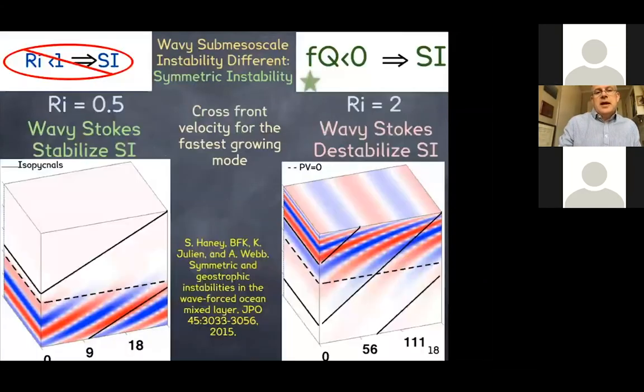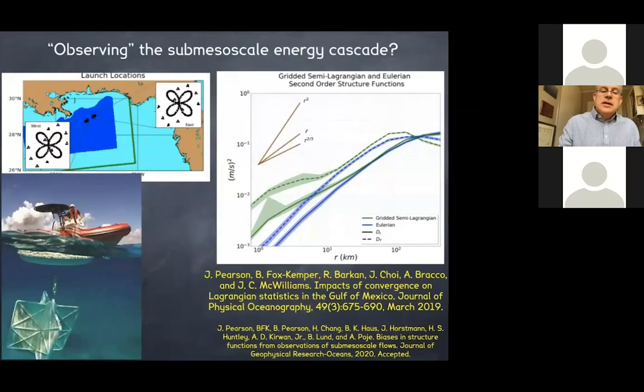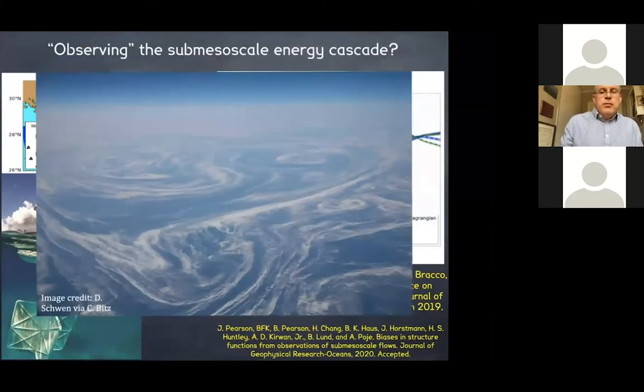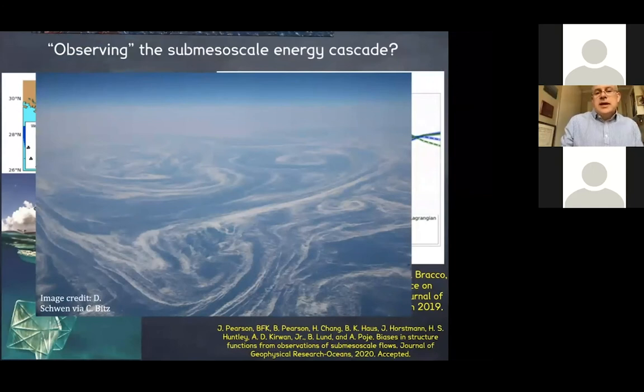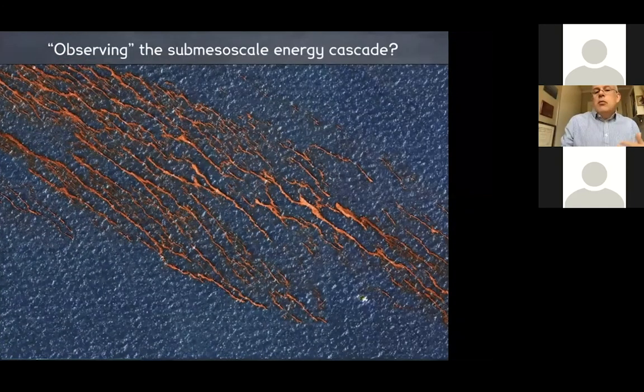All right, I'm gonna skip over that little piece and close just on the idea that if we're thinking about things like cascades of energy through these scales or accumulation of debris or drifters and the statistics like a structure function or something that comes out of these kind of features, we need to be really careful that Lagrangian instruments and Lagrangian flows will tend to concentrate into these strong fronts, and that will both skew the statistics but also bring together the sea ice, bring together the oil, bring together drifters.